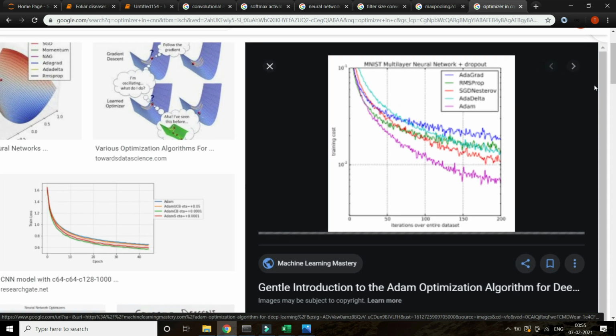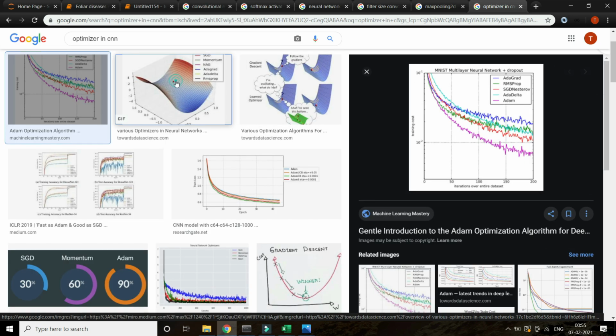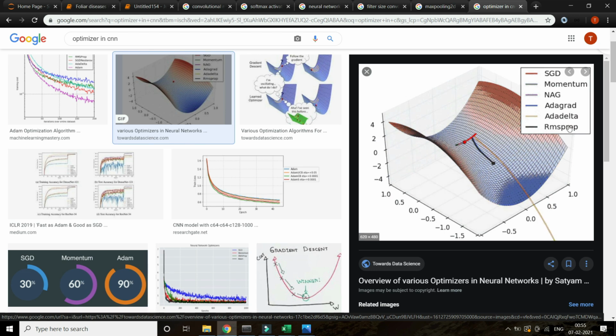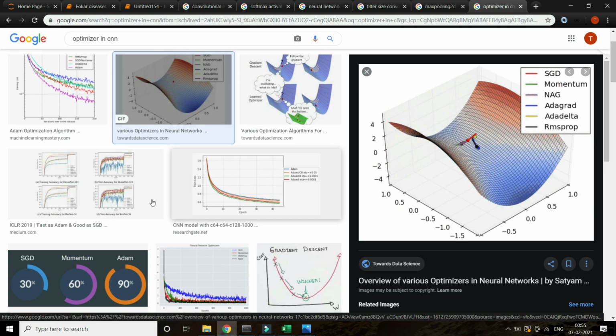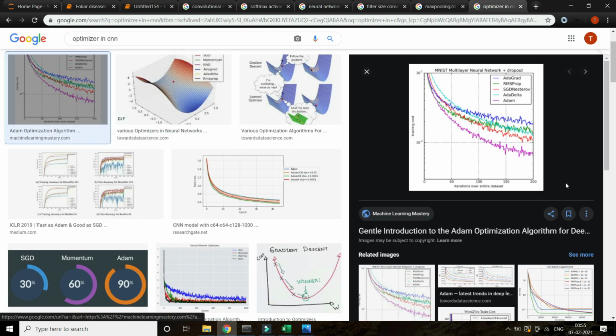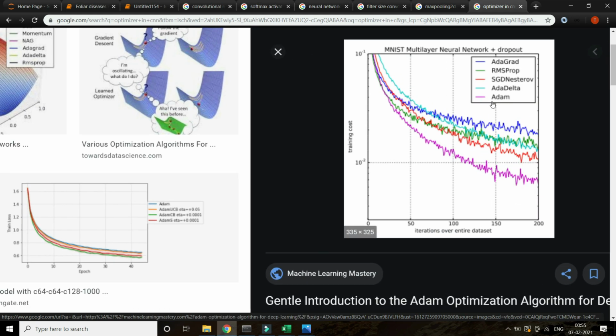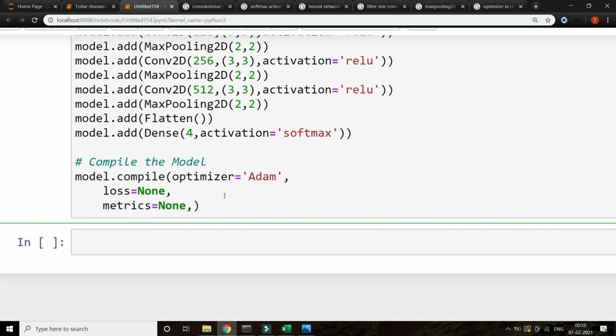Right now Adam optimizer is the best one. Adam, this pinkish line, this one. So Adam optimizer, loss, what is the loss?